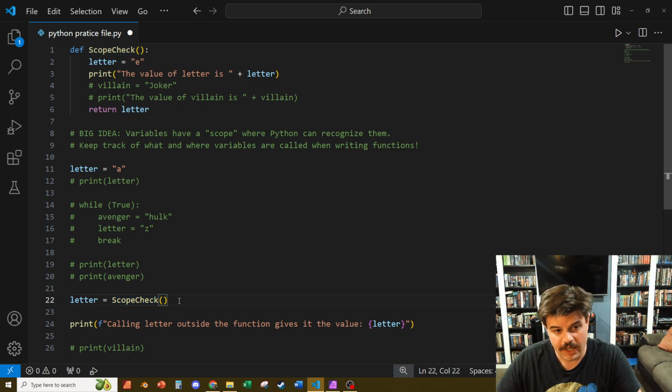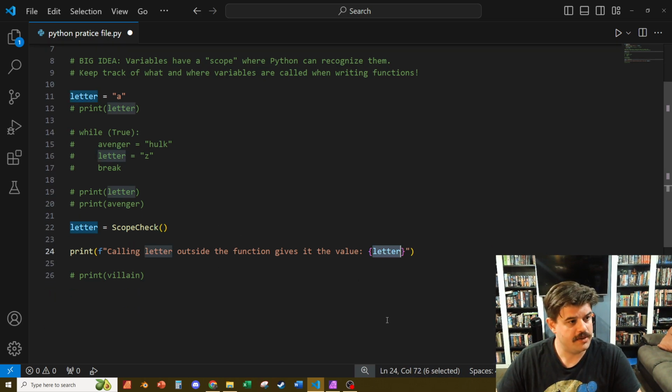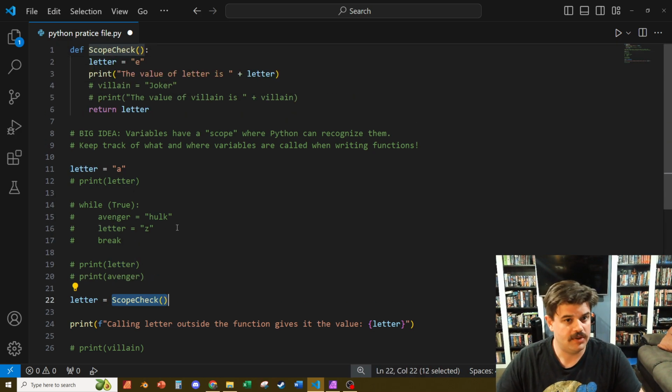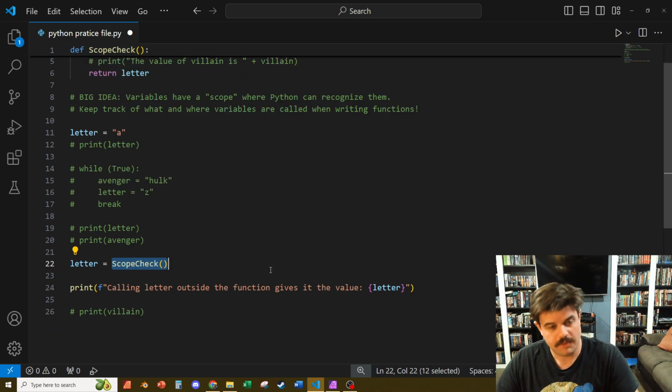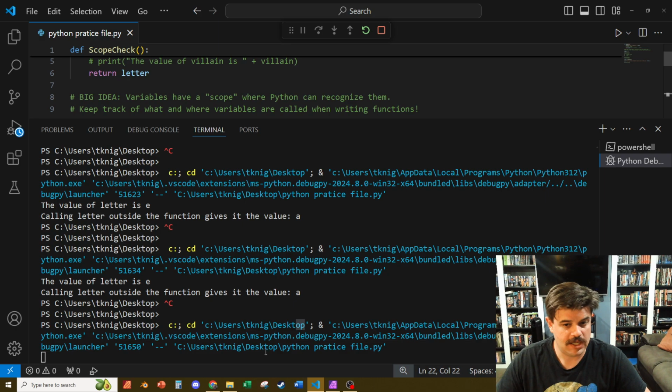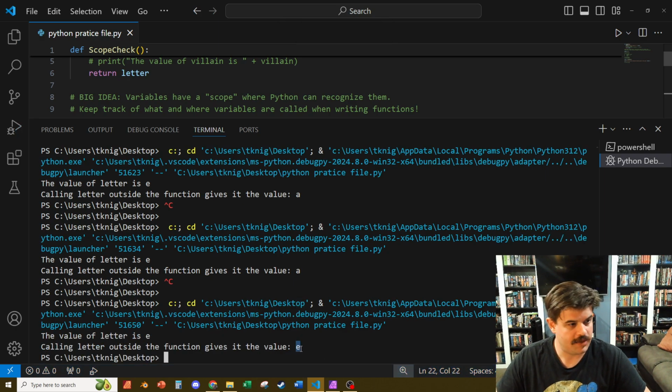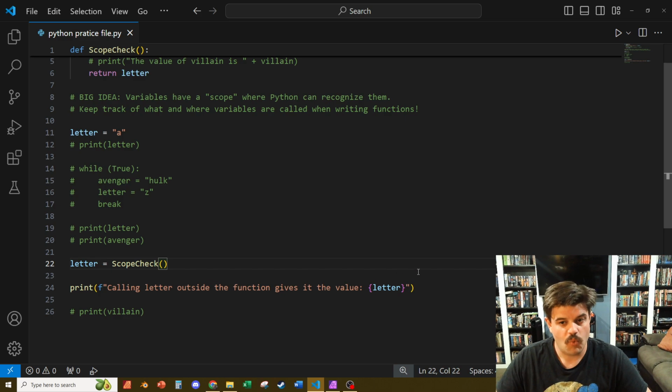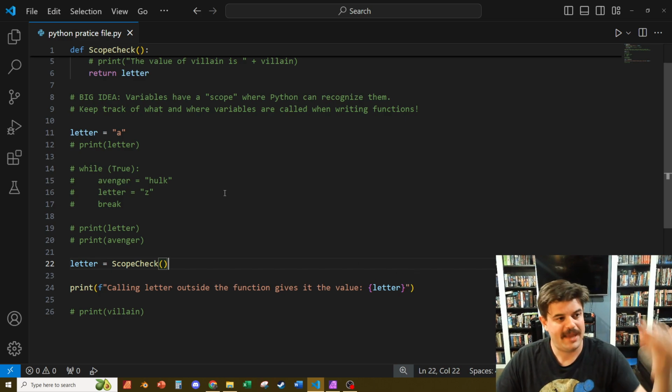So now if I run it, on this particular print command I should get whatever the value of letter most recently is, and that will now be determined by running the function scope check. So I should get a value of E, and look at that, there it is, right down here. So calling the letter outside the function gives it the value E when I have a return statement that is passed back into the variable for that thing.